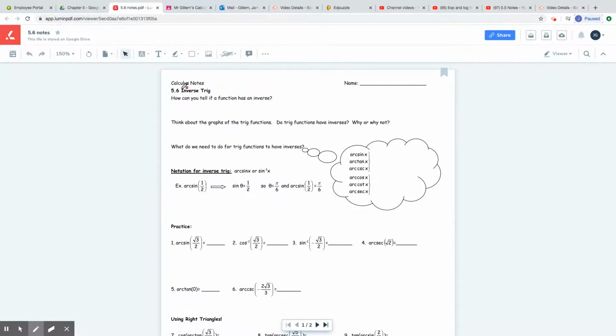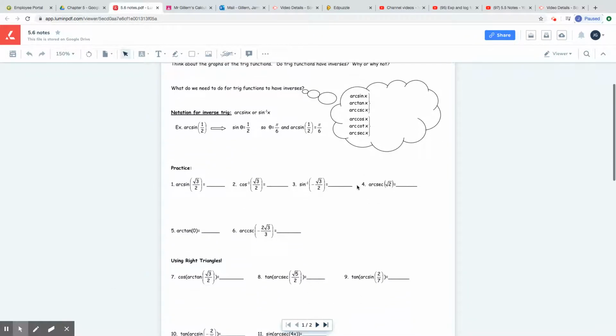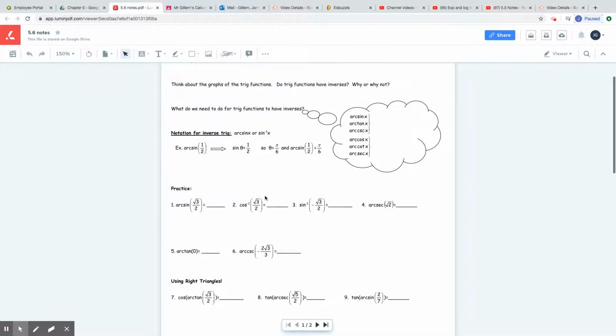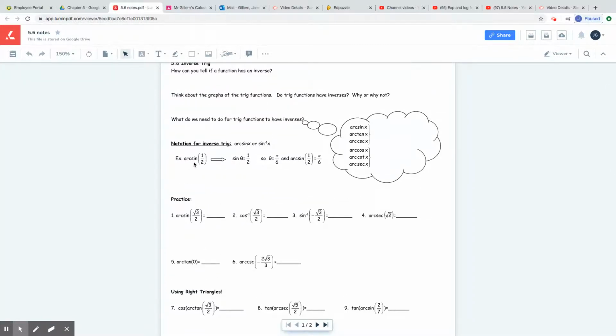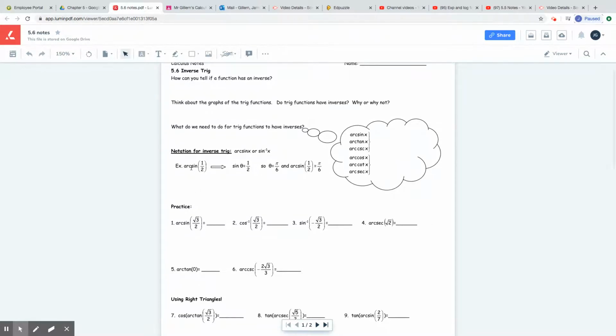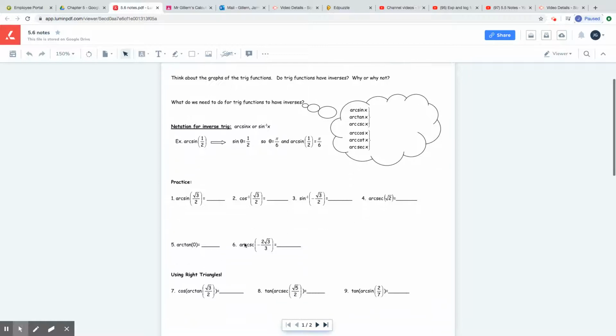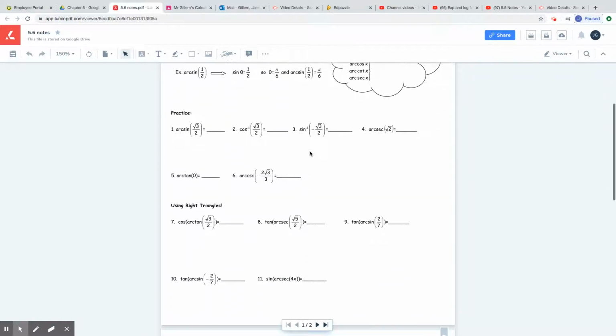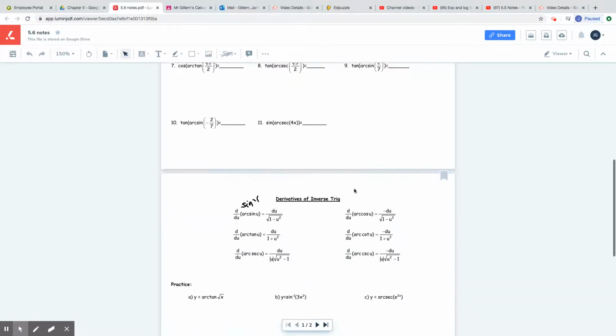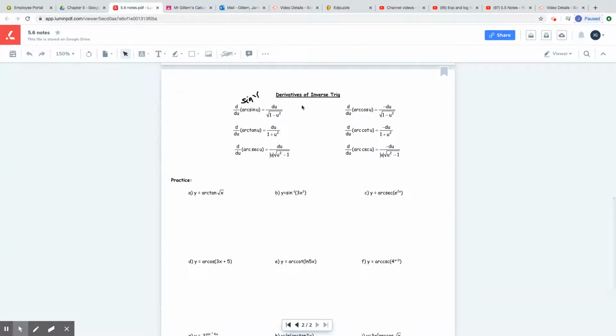All right, so inverse trig. A lot of the stuff you see here, you guys did in pre-cal. When you see arc sine, arc sine is really the same thing as the inverse of sine. Like you see how it says arc sine of this, then it says cosine -1. Well, that's the same thing as arc cosine. Good news is we're not going to do any of this because you guys already did some pre-cal. We're not going to waste our time doing it again. The part we care about in calculus, we are going to do the derivatives of inverse trig.